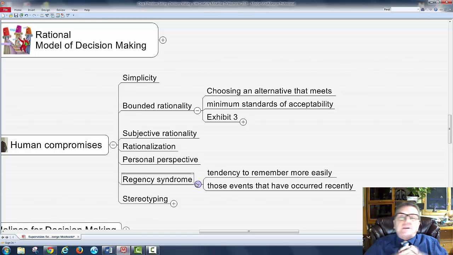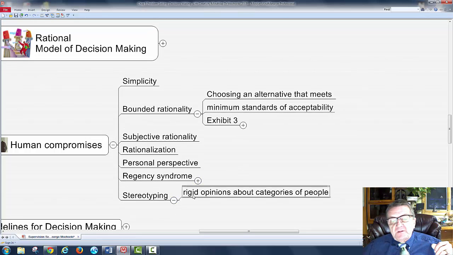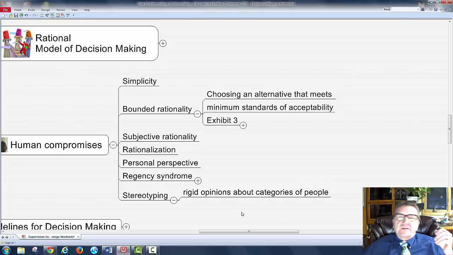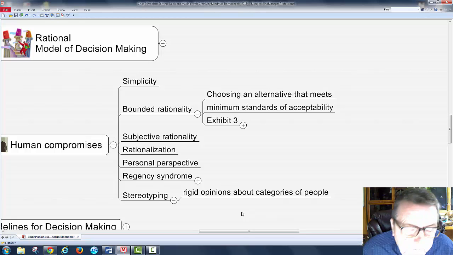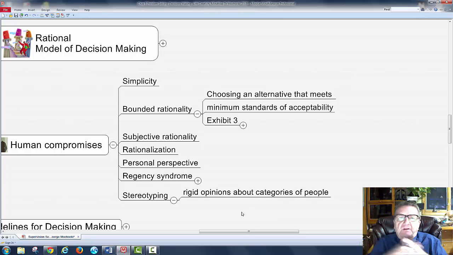That's where the critical thinking skills, the creativity, the flexibility, the input from other individuals come in. How can we make this happen? How can we succeed in our goals and objectives? Now, stereotyping: rigid opinions about categories of people. When I'm making a decision, and we're looking at groups and everything else, don't stereotype. Just because this person is of a different ethnic background, or, and some people may say this person, I'm dyslexic. Yeah, and not to the point, but I have dyslexia.